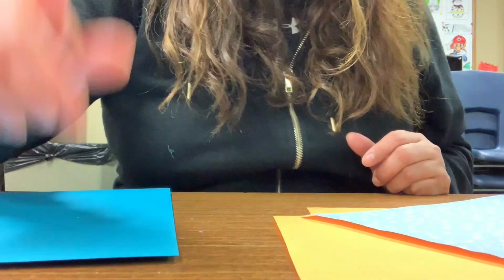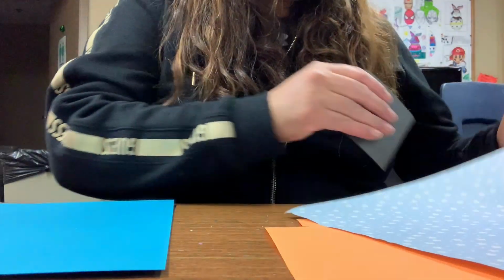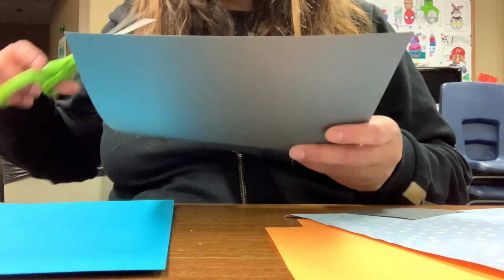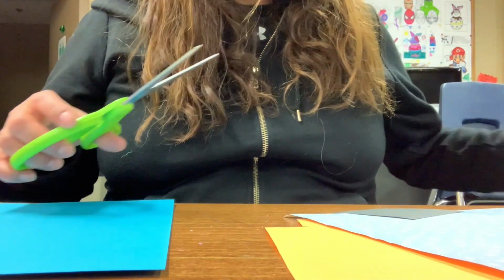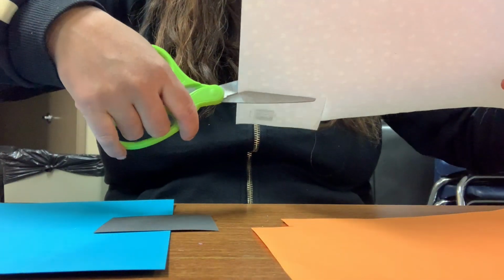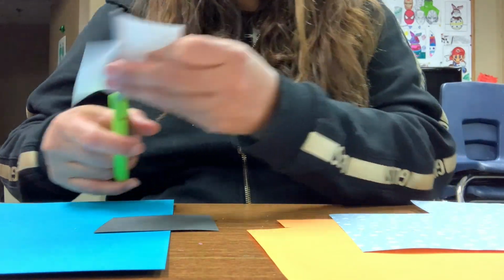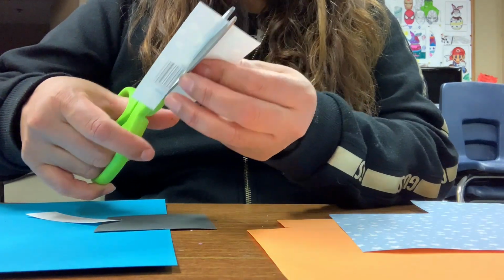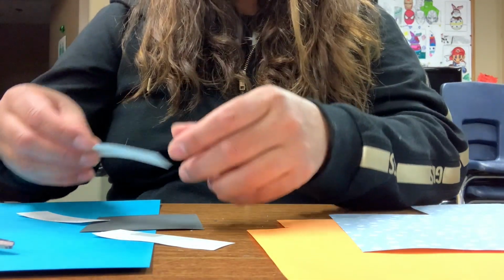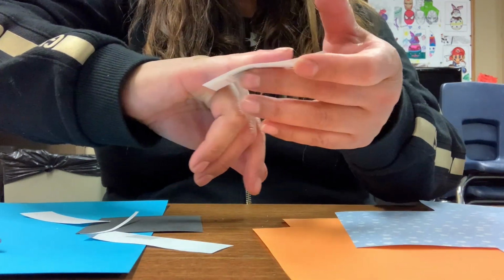I'm gonna put my camera down, and the first thing we're gonna do is the hat, because the hat takes a little elaboration. So what you have to do is take your paper and cut a square, okay? Just like this one. Then take your other construction paper, cut it a little bit, like this, a square, and if you just do one stripe, just like that. All right?